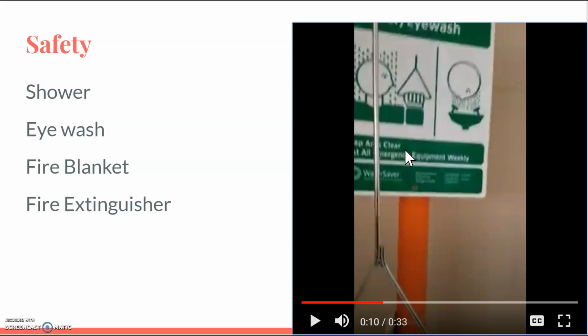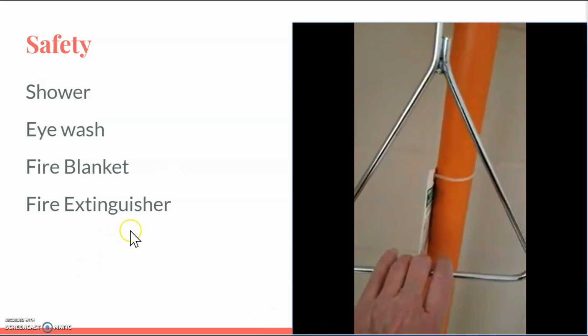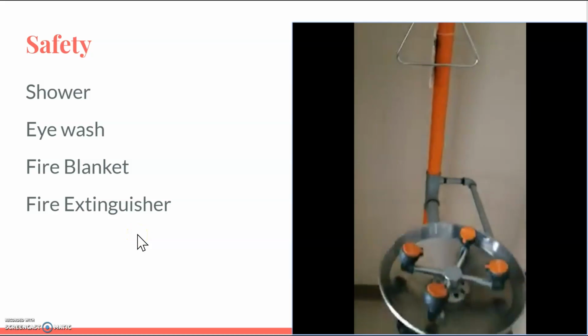If you just get an undangerous chemical on your body, like you spilled salt water on yourself, you would not use this safety shower. But if it was a dangerous chemical on a majority of the body, you're going to use this safety shower. If you spill a dangerous chemical just on your hand, you would just wash it off in the sink. But if you get a dangerous chemical over a major part of your body, you're going to come to this safety shower and pull this knob right here. There's the knob that you're going to pull down, or handle, I guess.